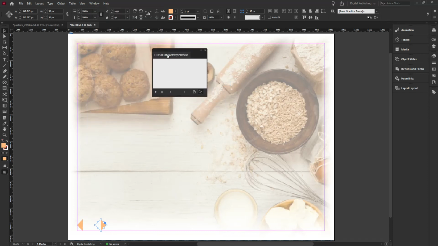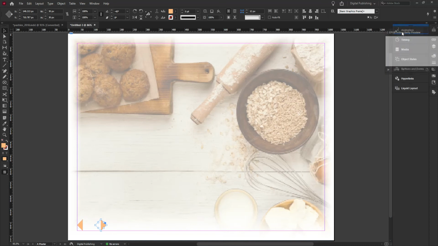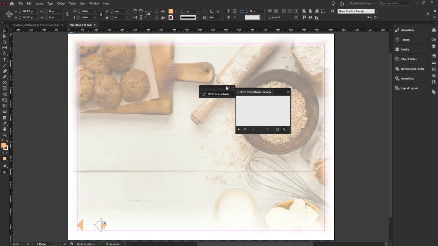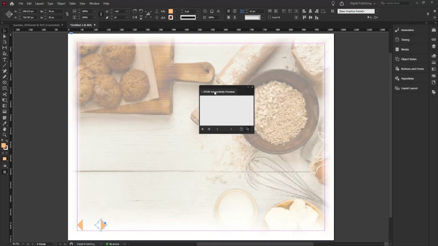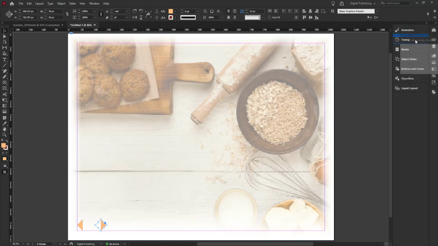Then you want to grab that tab and move it right above the animation up here, so that it's integrated within that menu. So it's fairly simple to do. When it's expanded, click on the tab name, drag it, and you see those little blue lines that indicate where you're going to drop that menu. And once you drop it up there, it will stay up there.